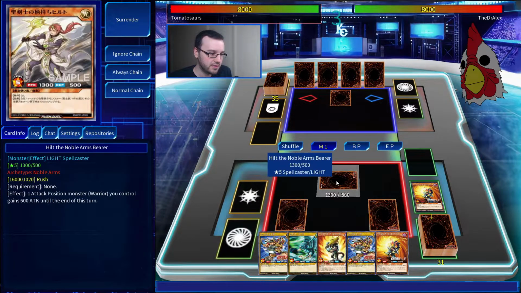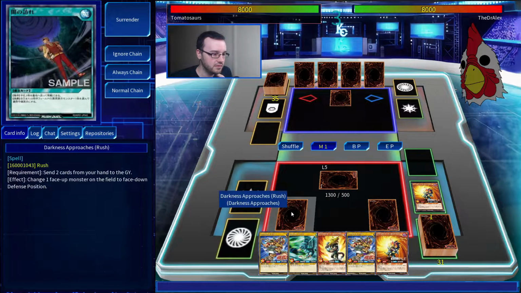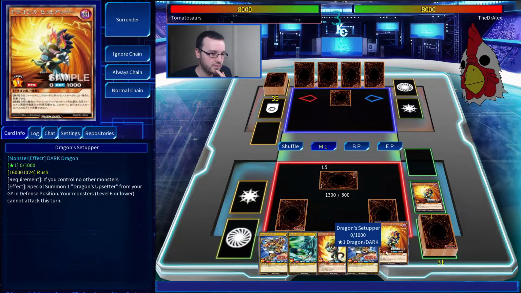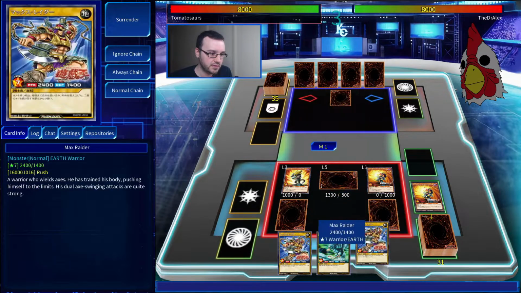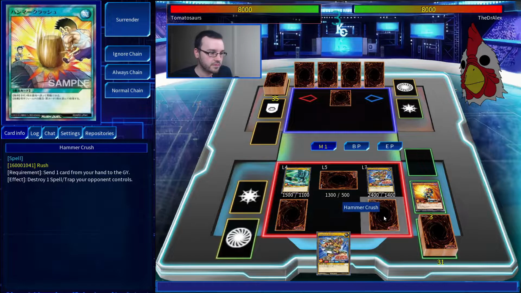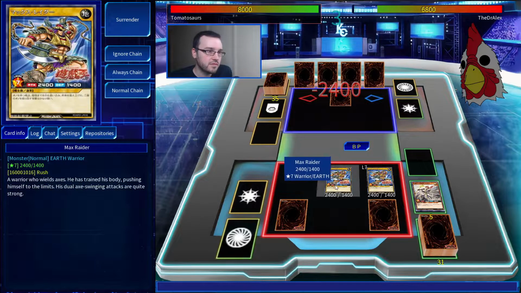What's my best play here? I could do that. End on those two. Or... no, that won't work anyway. Yeah, so I think I have to do this. So I will summon this. Summon this. Should be both the Max Raider. Summon Bird. Then I think I'm just gonna summon another one. Oh dear. Get in for big damage.